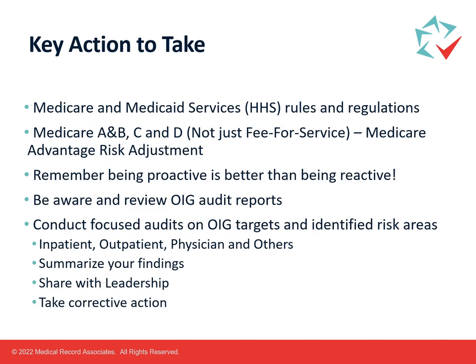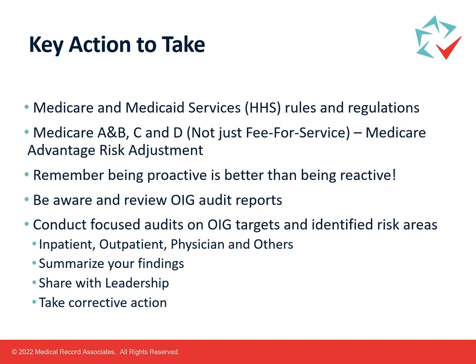Some key action to take around is, of course, your HHS rules and regulations, Medicare Part A, B, C. D is the pharmacy side of Medicare Advantage drug plan. Remember that being proactive is way better than being reactive. You've got an audit being conducted by the government that now you have to react to. Let's be proactive. Be aware of these audit reports and what they're focusing on. I gave you a few today that you can make a list with, and then you can conduct some focused audits in the area.